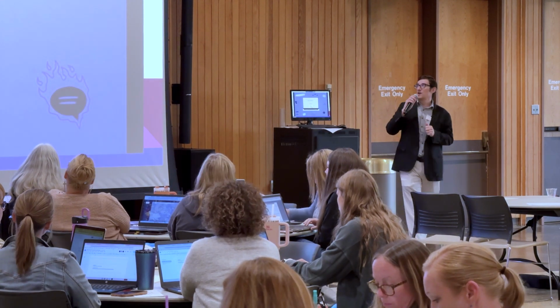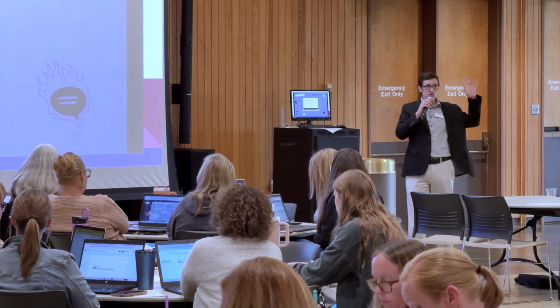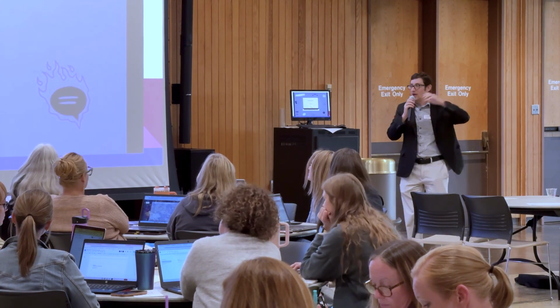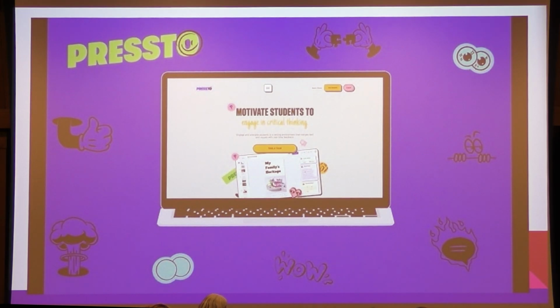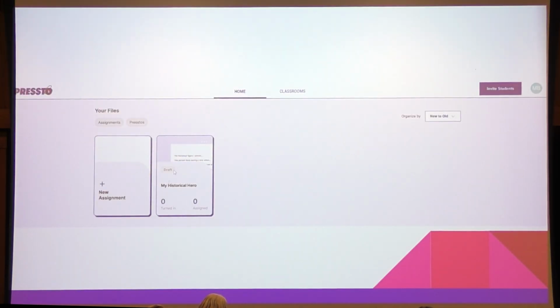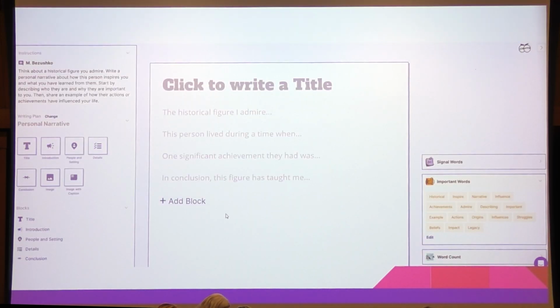But one thing that we can use right now is something called Presto. Has anyone used Presto? No? Okay. Presto is kind of a way where you can create templates. So let's say I create a historical hero template if they're doing research on a certain historical figure. And I can give them little blocks in which to write their information. So it basically helps them organize their information. And you can create little possibilities for the beginning of their sentences just to kind of get them thinking, to get them typing, so that hopefully the rest of the sentence keeps coming after that.